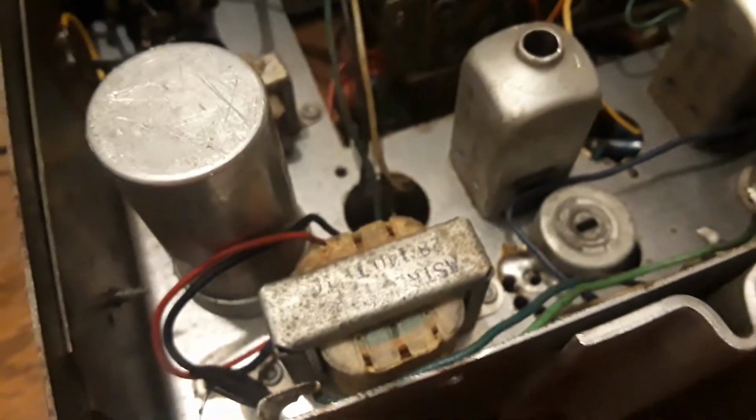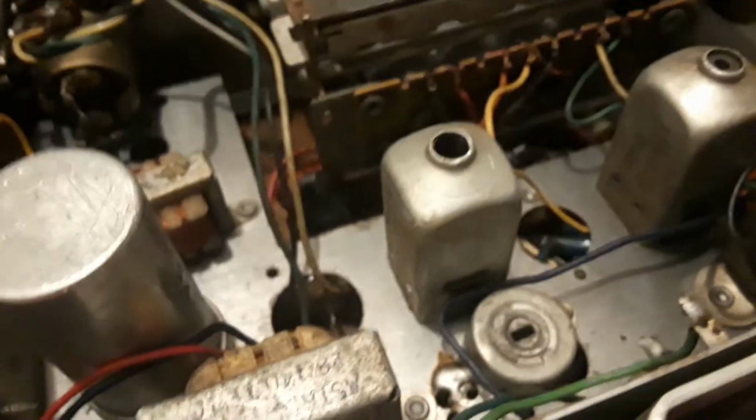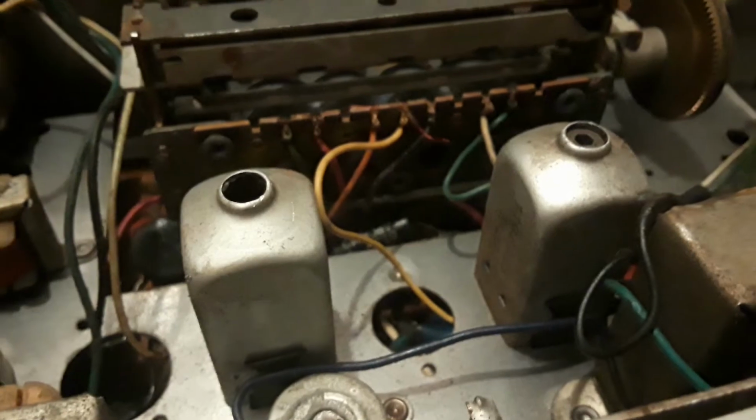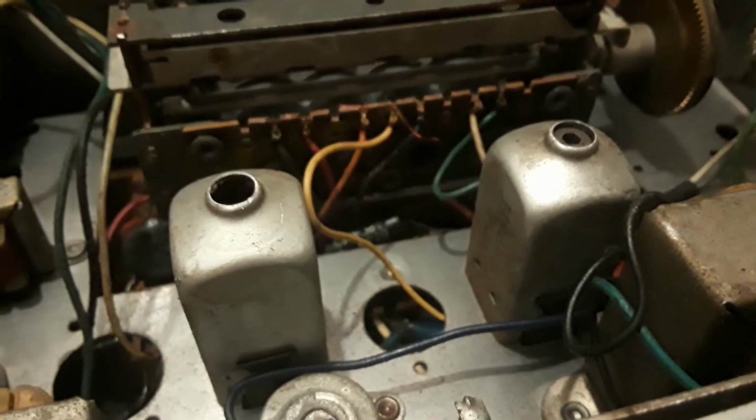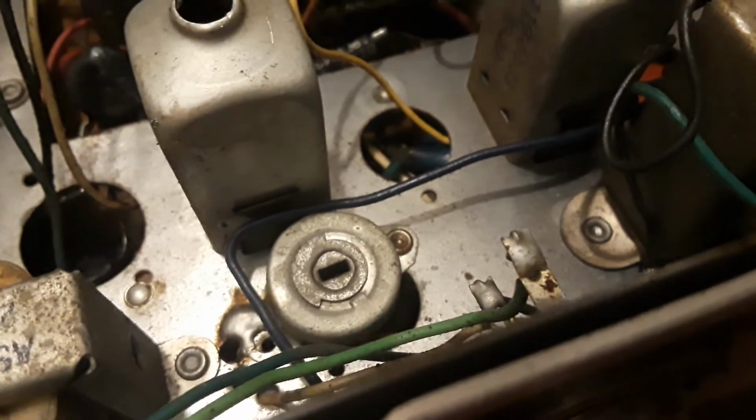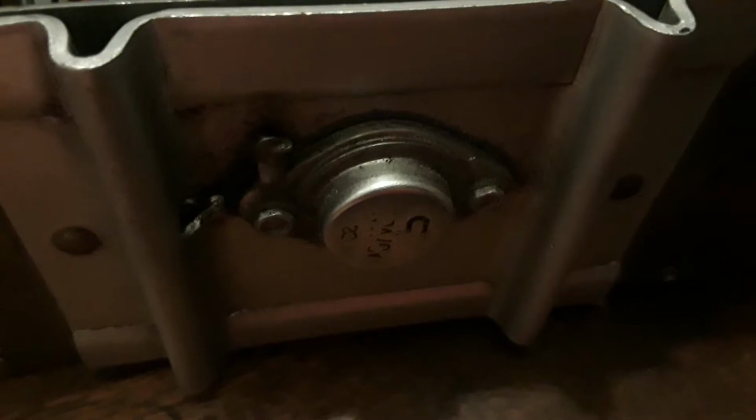Anyways, here it is. You just got a capacitor transformer, which I don't even know how they use that on DC. I know they can, but it's like, how? I'm not knowledgeable. I believe they tune in the signal. Like these two things are like AM alignment or something, I don't remember. You got that, an adjustable thing. Don't know what it does. You got this. I don't know what that is. I think it's a transistor, like really big, but I don't know.